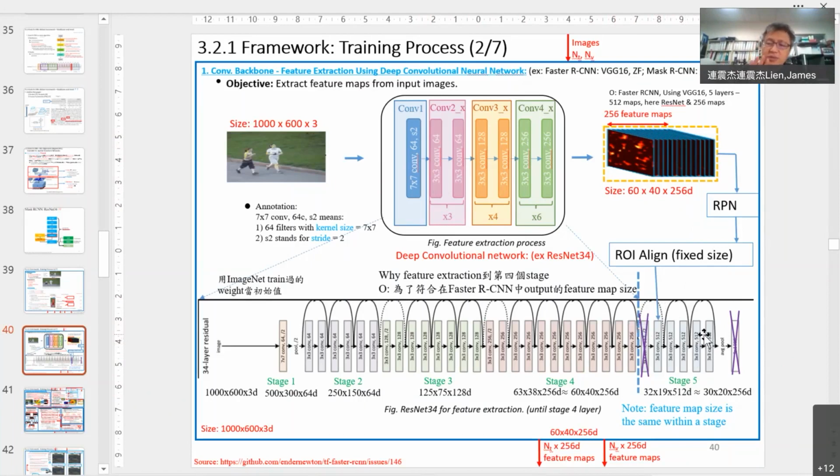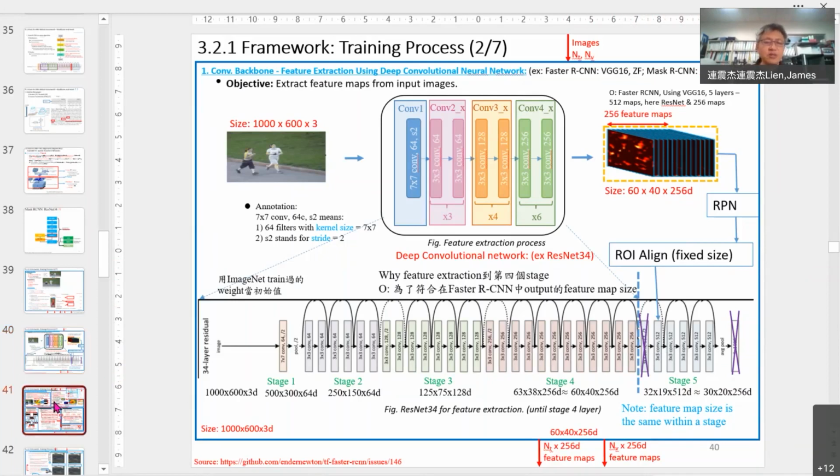Sorry, I'm totally wrong. It's nothing about being powerful. Sometimes people don't use stage 5 because they feel stage 4 is enough. So they stop here. It's up to you. But my experience is actually if you use stage 5, it's better. But here, do you want to use downsampling? Probably not. But sometimes if you do downsampling and keep this one, the performance is better than only 4 stages.